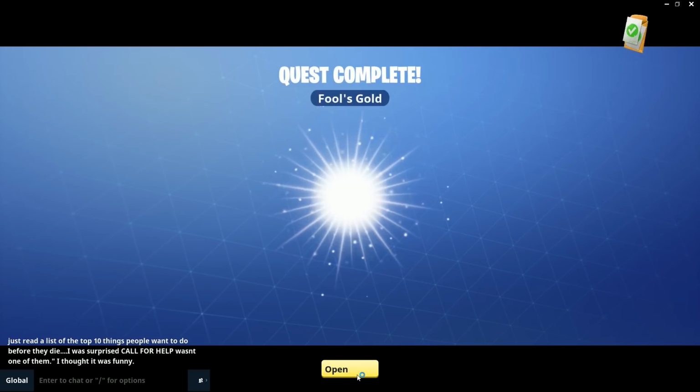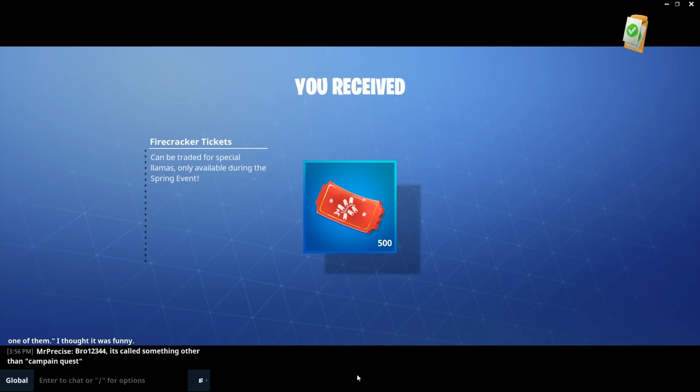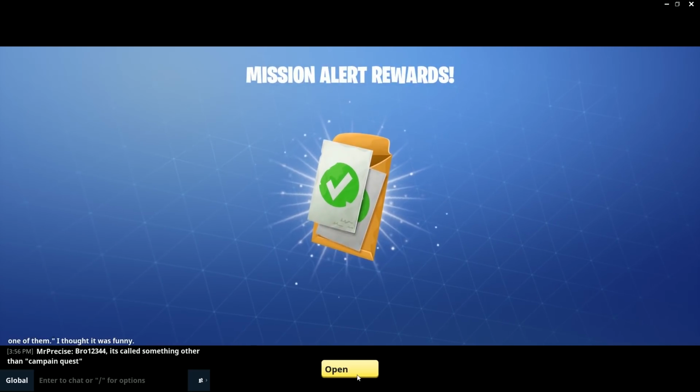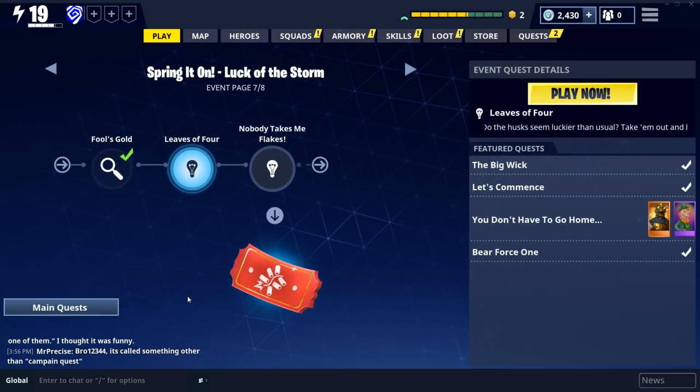The Fool's Gold mission rewards were 500 tickets, so those could be used to bash the event llamas at the time. Also some pretty decent ones, with some very special weapons in them. But that was the first step of it.